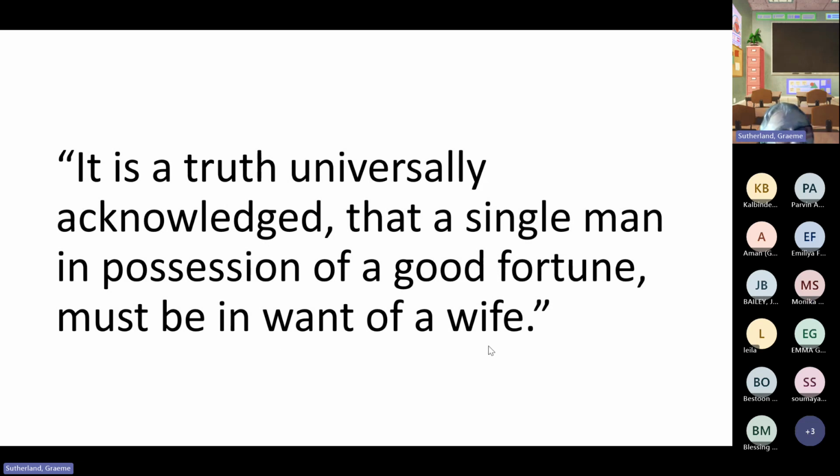Does that follow? Or is this a definition of what a man is and wants? Or is this more a point of view that a person who's interested in getting married has? Yes. Single, got money, he needs a wife. It's more of a mission statement for a young lady who needs, yeah. So there's a bit of fun being had with that. But that's not non-fiction, that's fiction.